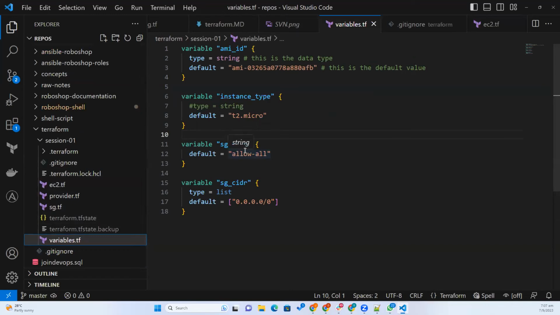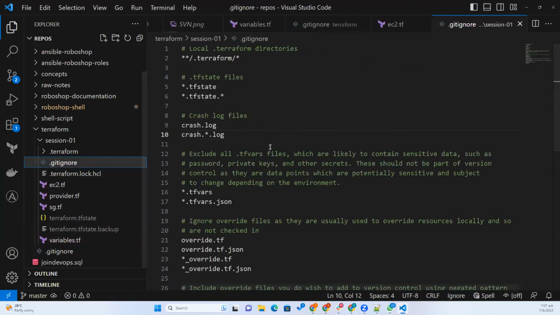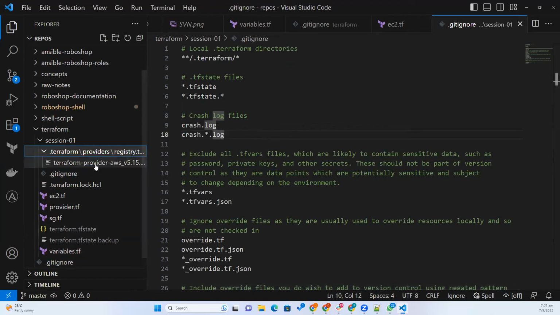You need to run Terraform commands wherever you have .tf files, and very important, you should have .gitignore while working with repositories, because the Terraform provider is huge. Our GitHub is not intended to store software, it is only intended to store code. If you try to push this, GitHub will reject your code. Anyhow, here we don't have any requirement to push it to GitHub. We can directly run Terraform commands from here, but still you need to manage your repositories, so you should have .gitignore in your projects also. Don't forget this.